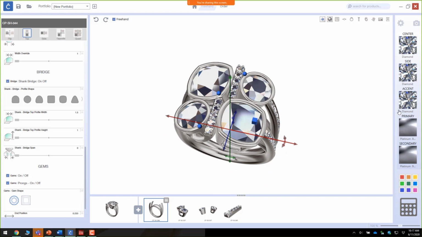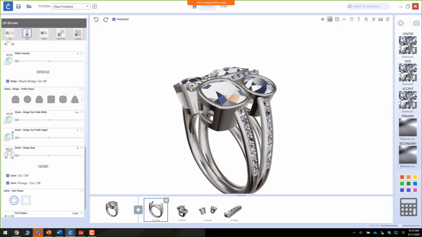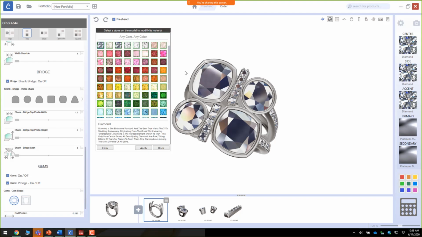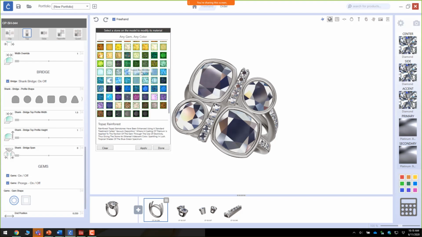Once you have your design, or really at any phase in the design process, you can go in and update these gemstone colors. So I'm going to left click up here to turn off my viewport control handles, just so those are a little less distracting. And then I can use my any gem, any color to come in and individually select these stones and apply a color to them.